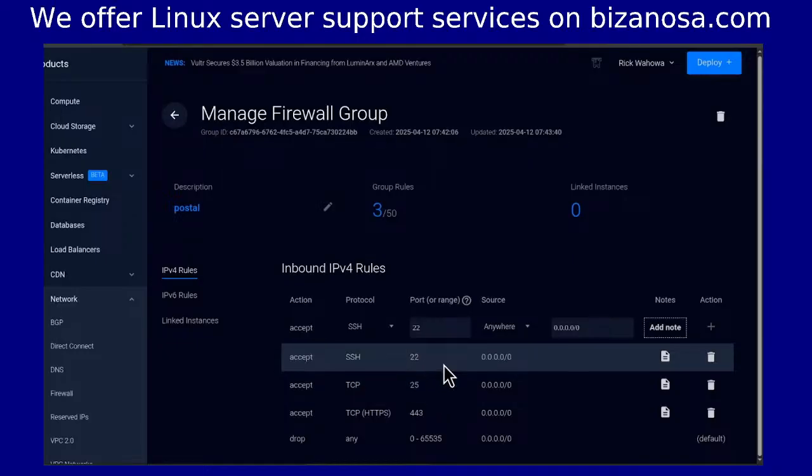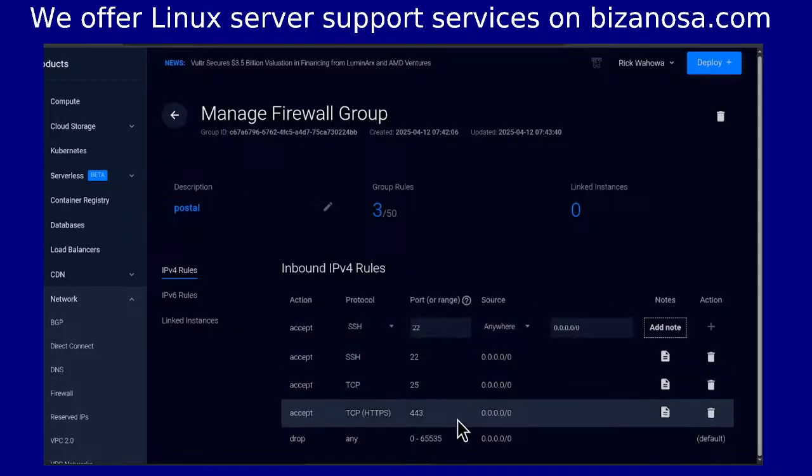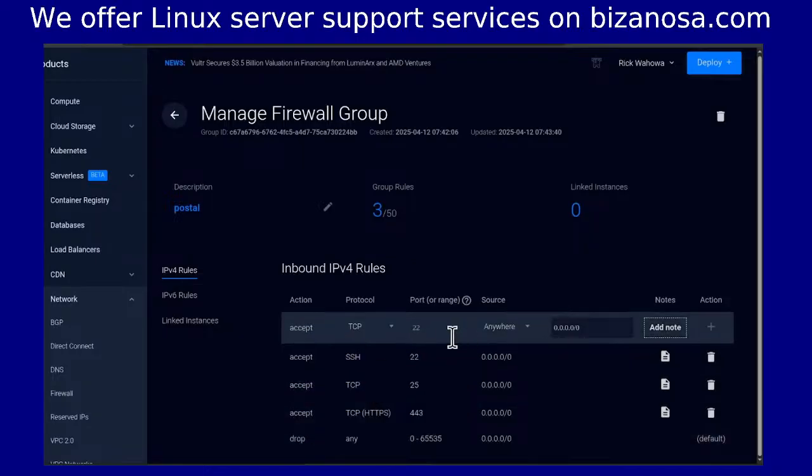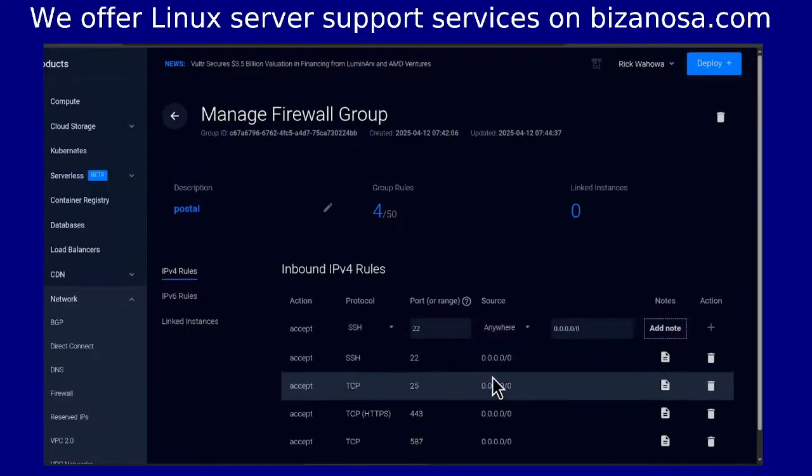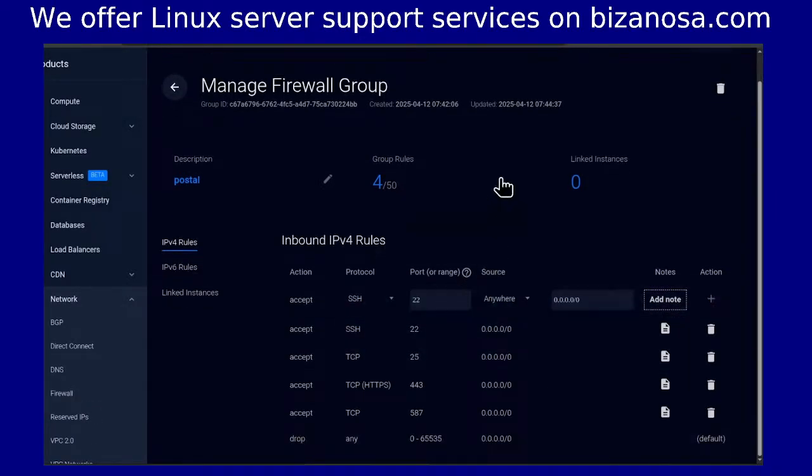Which other port are we going to need here? So Postal is responsible for sending. It doesn't really handle all the things that are related with Dovecot. So things like port 993, 995, those are not important here. Anyway, if there's any other port we'll need, we're just going to add it later on. I'm going to add other ports here as well for mail. I can add port 587. And also, if you're going to change your SSH port, make sure you add the new port here. So I'm just going to leave it at that for now. Those are the ports I'll allow.